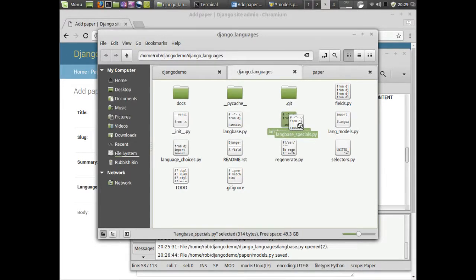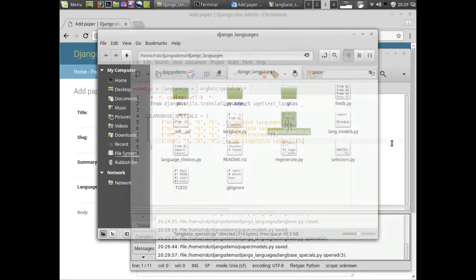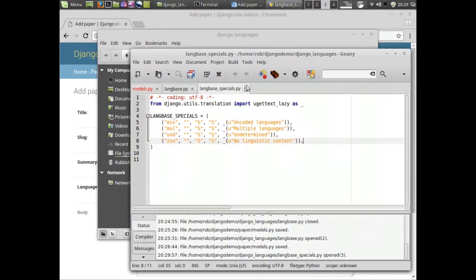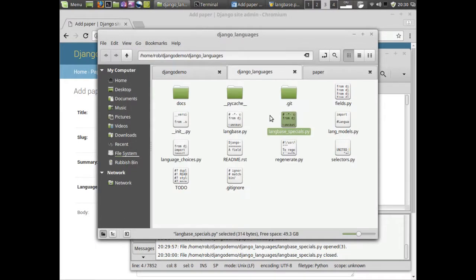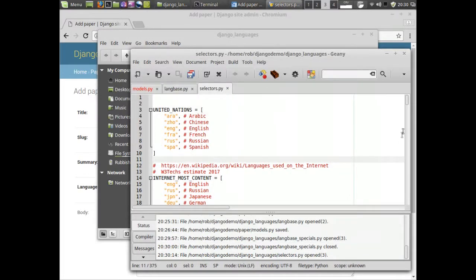They are in here, if I remember. No, they're not. Sorry, it's a while since I've actually used this, because it's just simply up and running. Where are we? Ah, yeah, that makes sense. So, preset sets of languages.